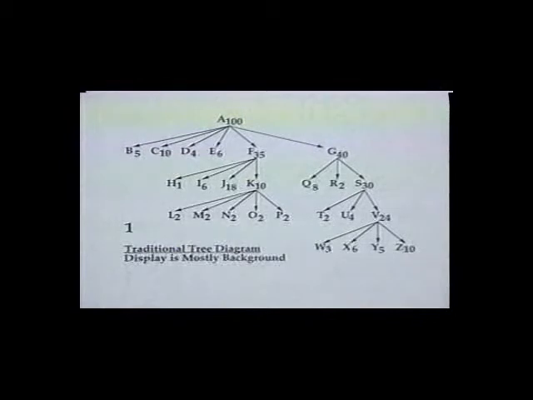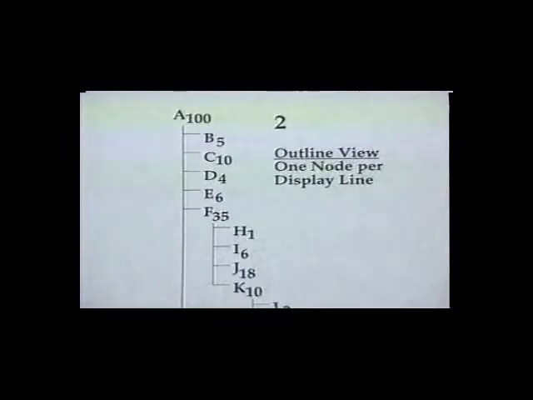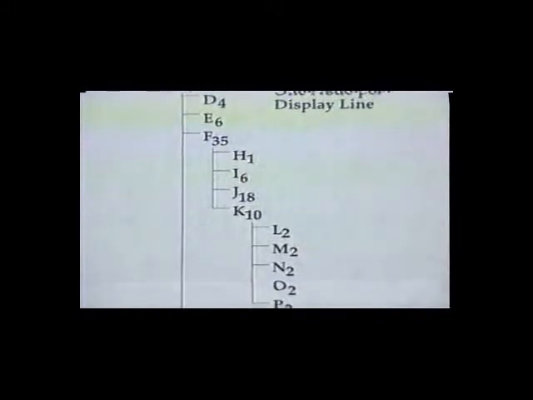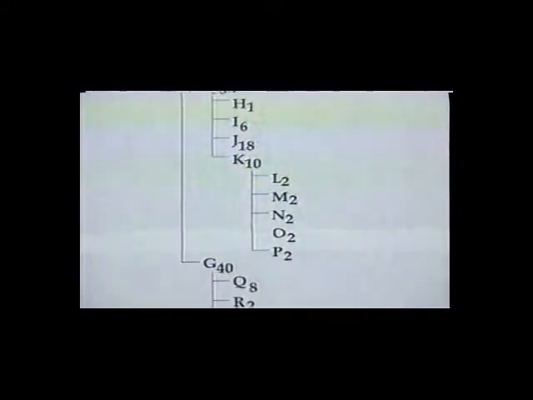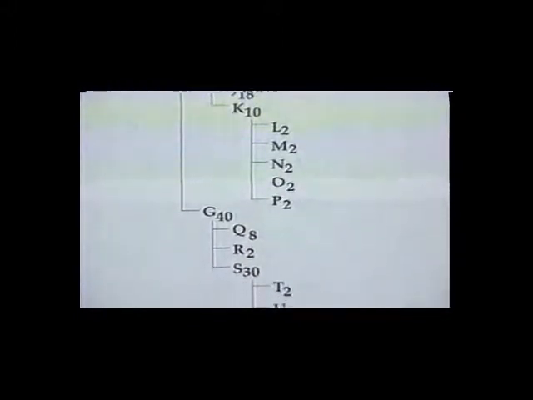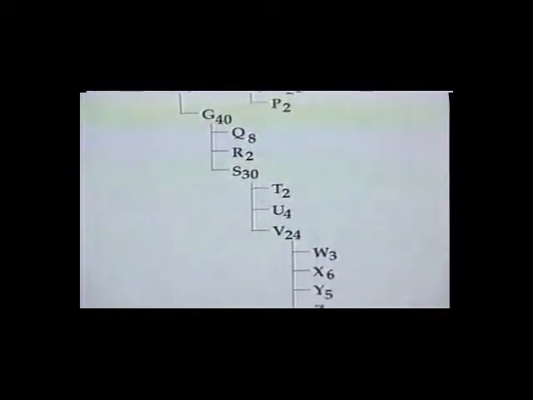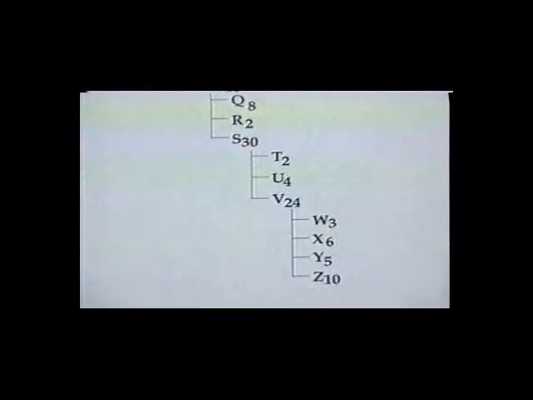It's very comprehensible, but on the other hand, it's a problem when the tree structure gets large and you can't see it on the screen or a page at once. Also, the relative sizes of nodes are not shown here. The second diagram shows an outline view that's become more popular. This nested indented approach is also quite comprehensible, and some designers have even found ways to show the relative sizes visually. But it still suffers from the problem that you must scroll down in order to see the entire structure.